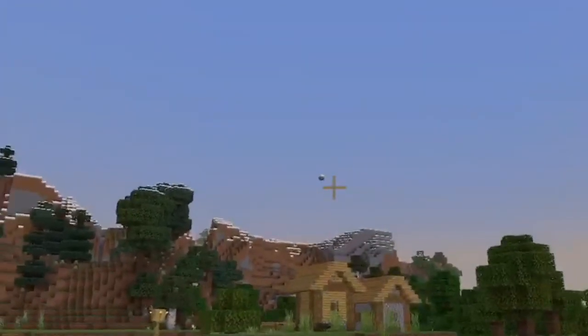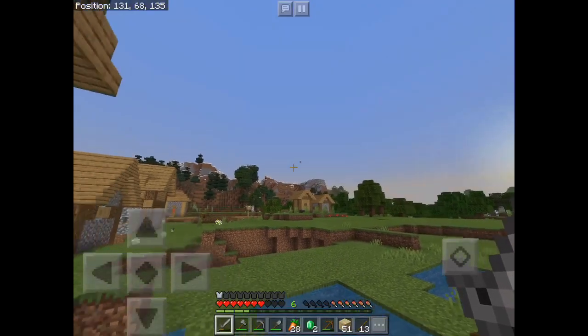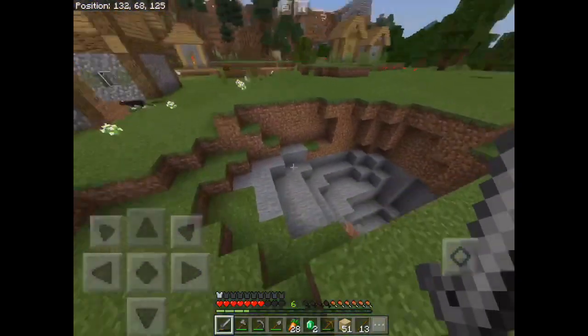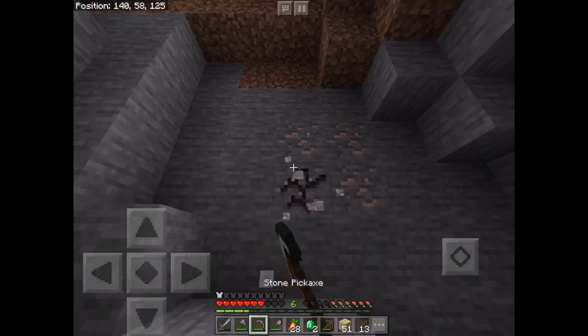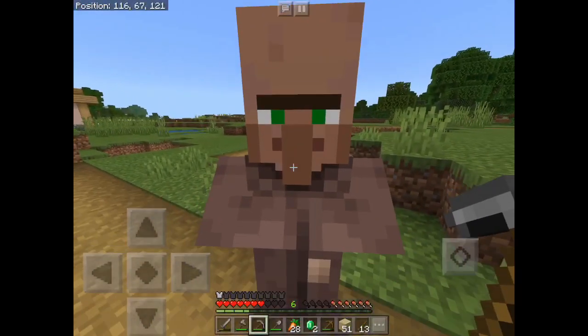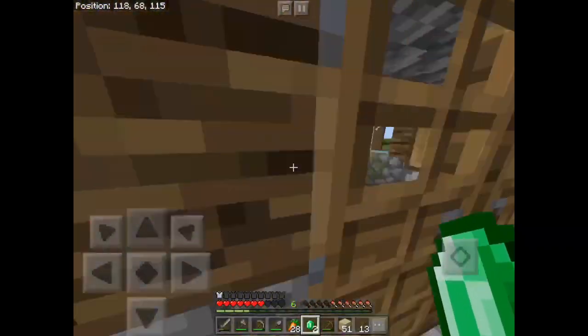Okay, look at this floating piece of block. Look. What? Look at that. Okay, now, oh, look, there's some iron. I'll go grab that. Hello, villager, how are you? Are you good? I can't trade with you at the moment. That is kind of sad.